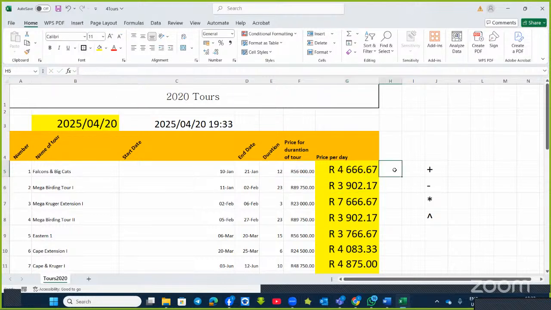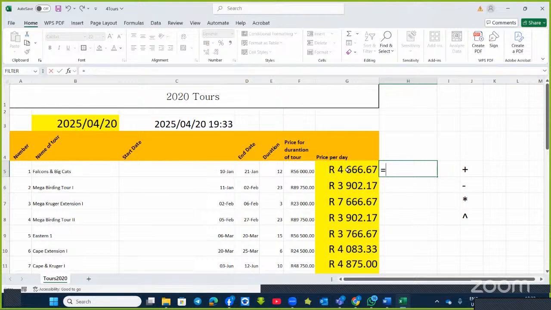So let's say I want to find our price per day for 30 days. Equal sign. If I need 30 days, equal sign, this is the price per day, times 30.